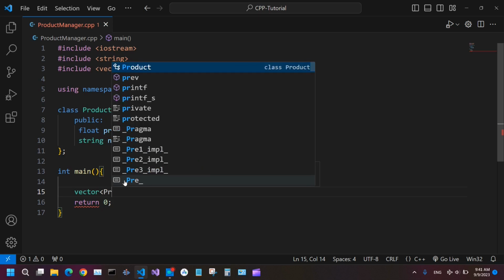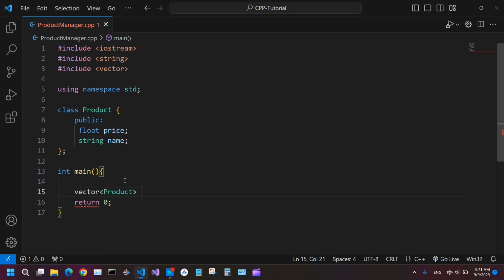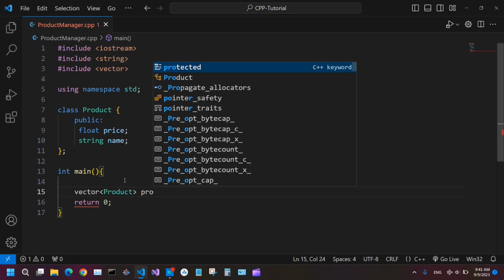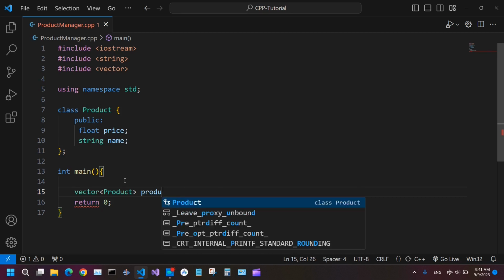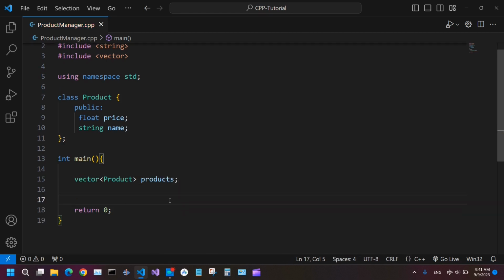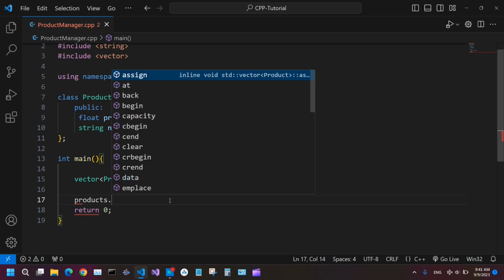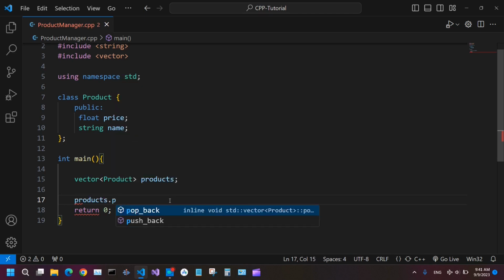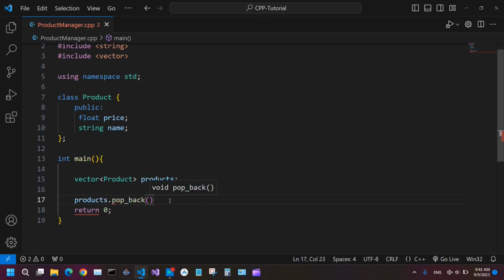So use product, call it products, and then we can use products.push_back, and we can add here a product of type product.